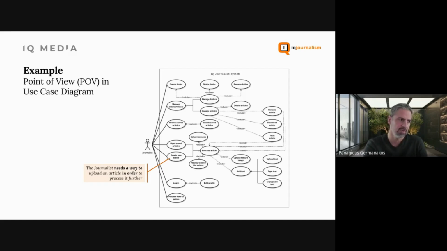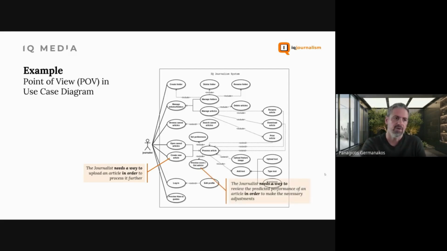This POV says that the journalist needs a way to upload an article in order to process it further. So this is a point of view that your design needs to address. How this will happen is a matter of all this discussion and the brainstorming that you will do in your teams, on how such a design would look in order to address this viewpoint.